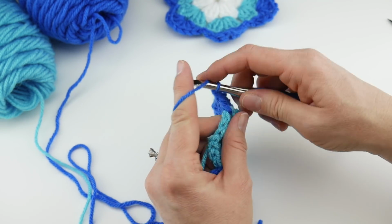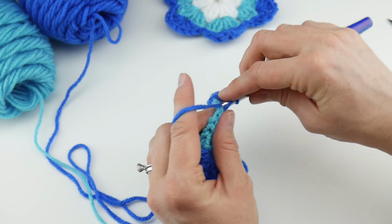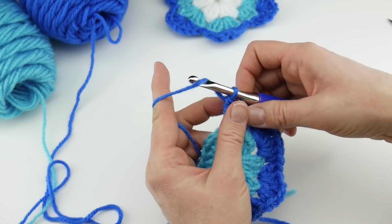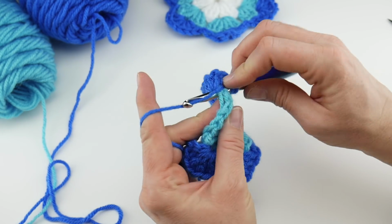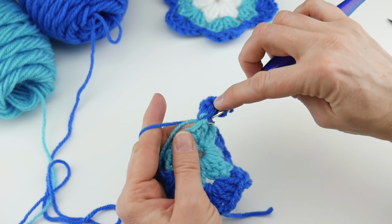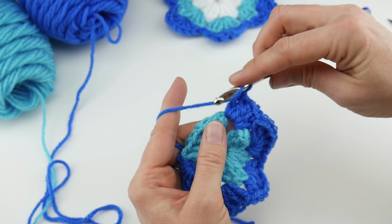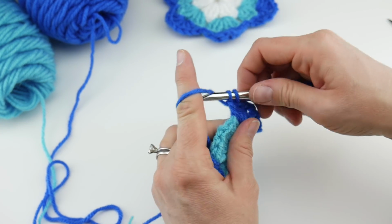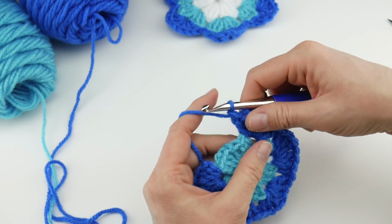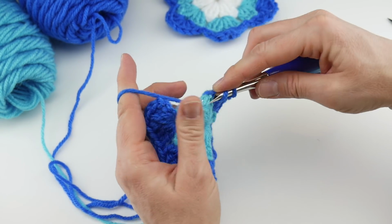3 double crochet, 1, 2, 3, chain 1, and then 3 double crochet on that same space. I'm still holding that tail. 1, 2, 3. Okay, and kind of straighten things out as we go. Now we're in our last little space here to work in. Hop on over to that space and do the same thing.